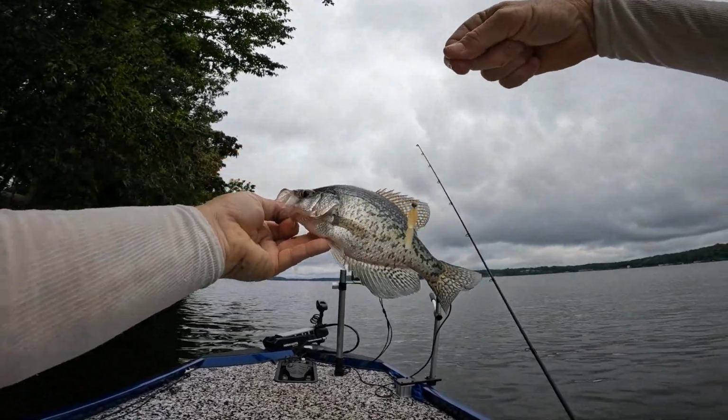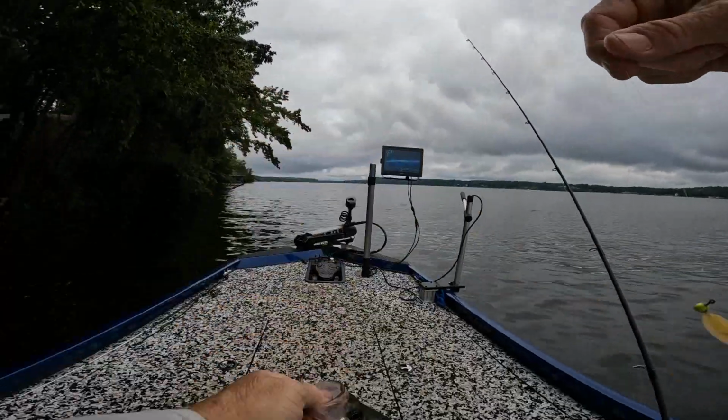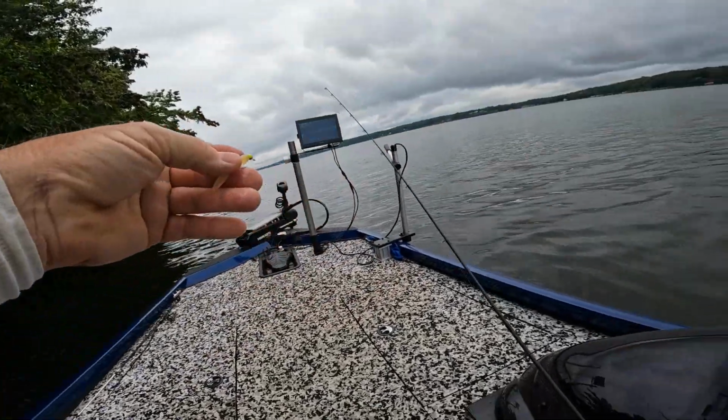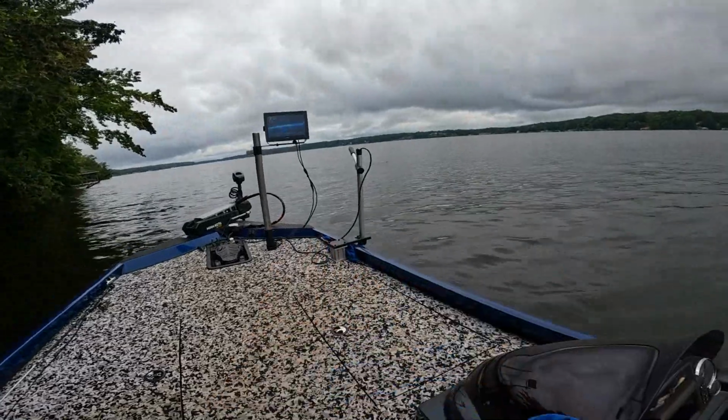That's a good fish, guys. Bam. That's a good fish. He's probably right at 11 inches. He's about 10 3/4. All right, guys. Hey, I kept something a secret all along. This is a pour to catch.